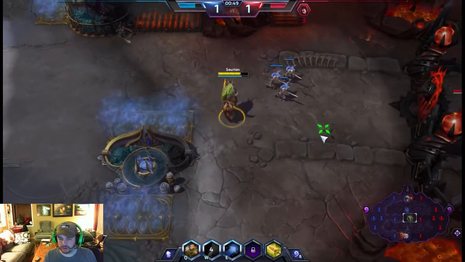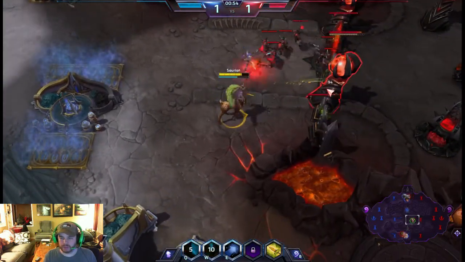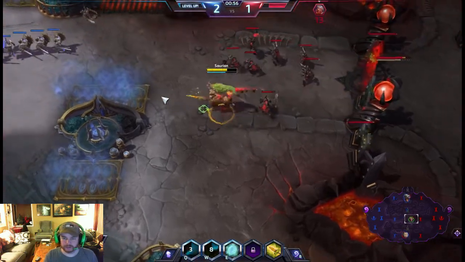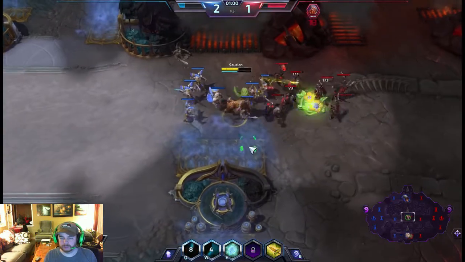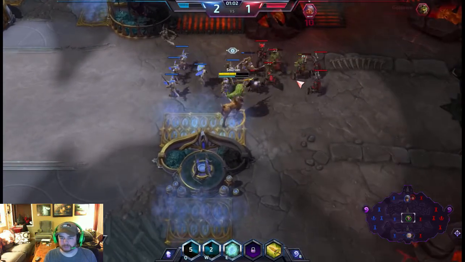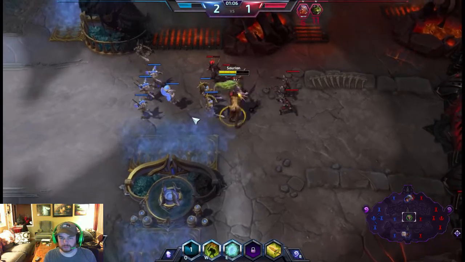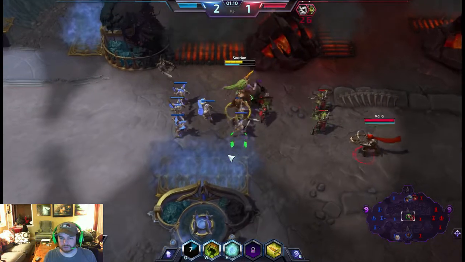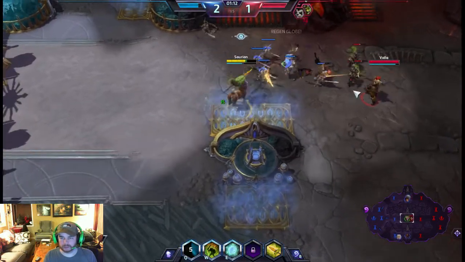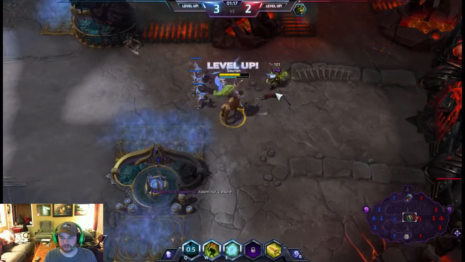And so there's little icons to indicate for the wilds how many stacks of poison exist on there. Looks like Vala ran away.